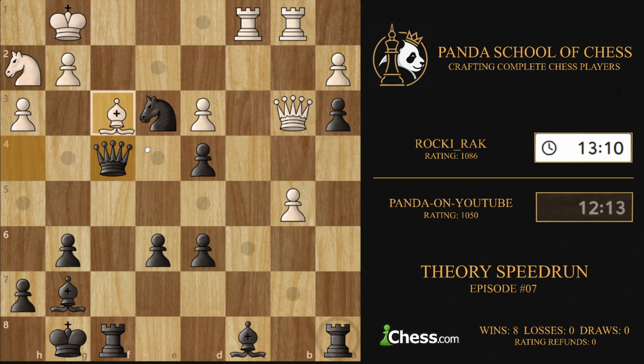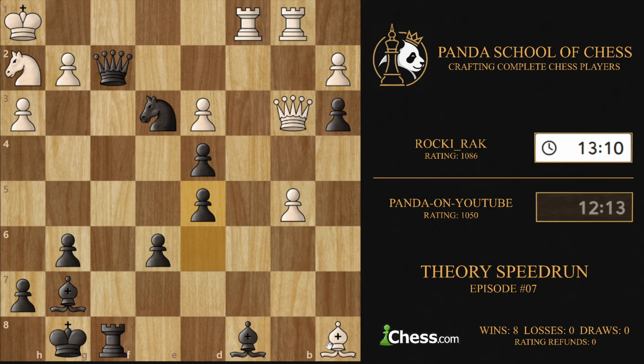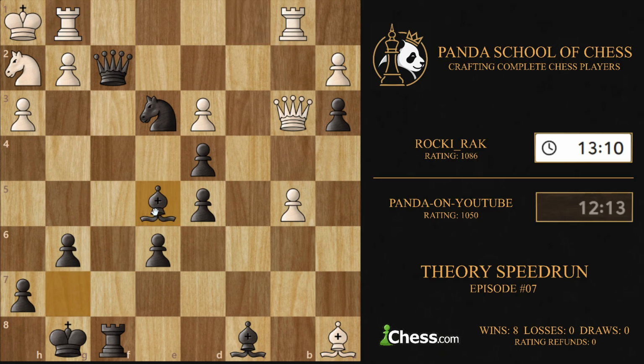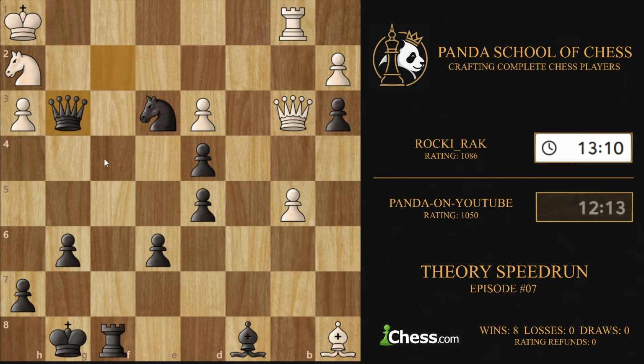Here you can play queen takes f4 because bishop takes a8. There's just queen f2 check, king h1, and d5, blocking up the bishop. So there is now a very difficult defensive job to be done here. Bishop e5. You can't go knight g4 after queen g3 because that just straight up hangs the knight. And then after takes, I can just go here, and that would be checkmate. So that is not necessarily what they want to do. g3 and bishop takes g3 are somewhat forced. They have to give up all that material basically to survive this position, and here we are just much better.